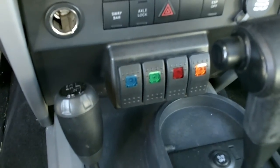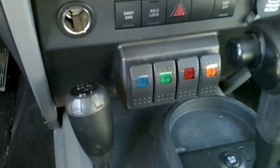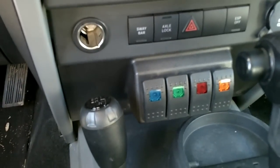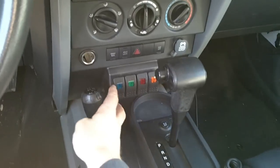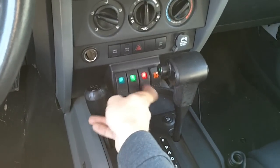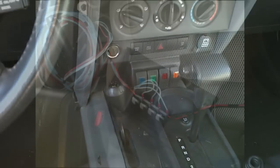These are the Daystar switches that I've installed previously. I ran a hot 12 volts to each switch and a common to each switch so that all my future wiring, I don't have to go through the firewall anymore. Got my switches already set up, and I've got a terminal under the hood where the voltage for the relay is supplied.